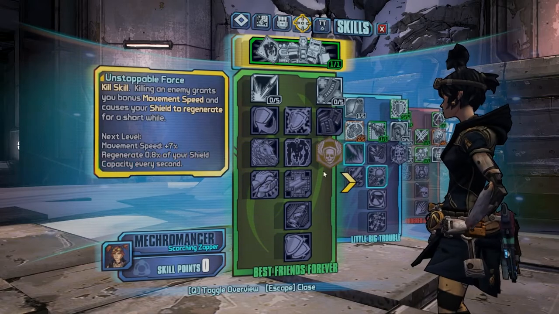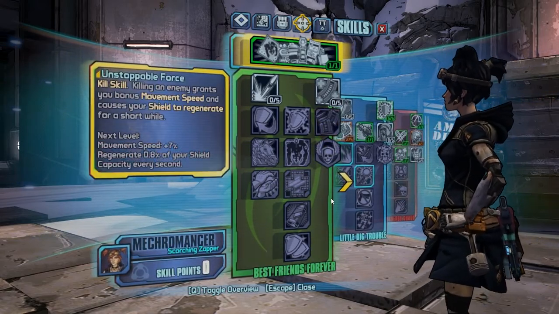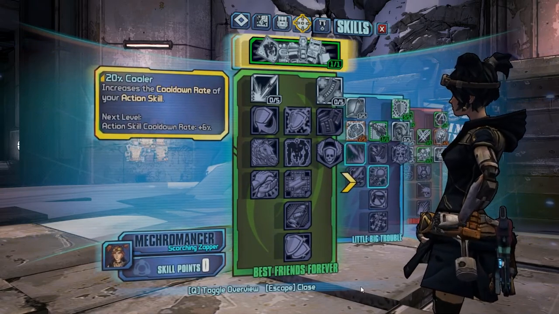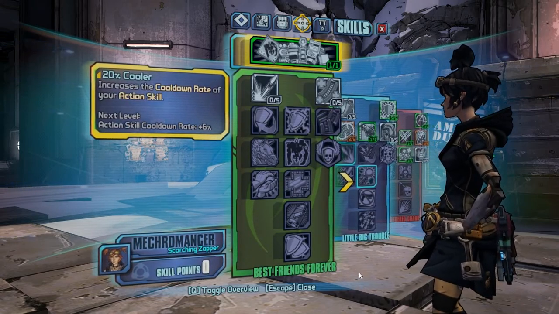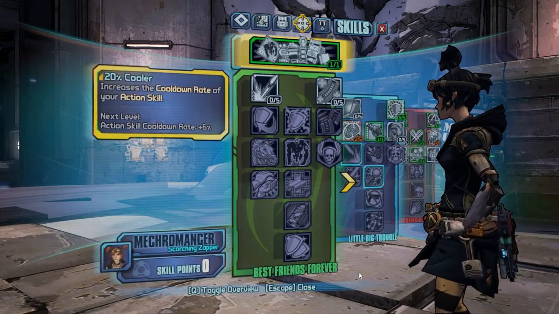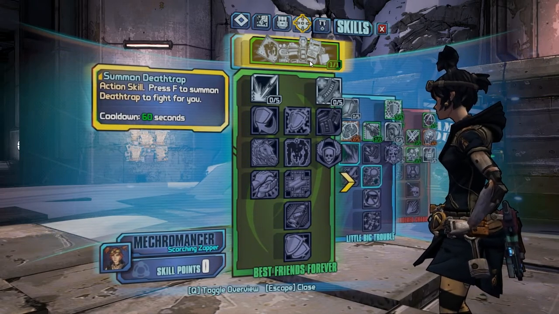I don't really have any skills over here in this Best Friends Forever skill tree, but it is basically based on skills that make your life a lot easier. It's about ways to help her just deal damage, and makes Deathtrap a lot more effective. Deathtrap is actually her action skill. I guess I should have said that part first.